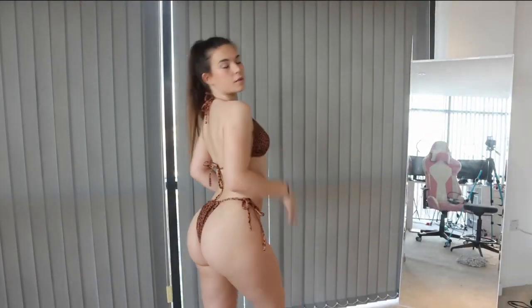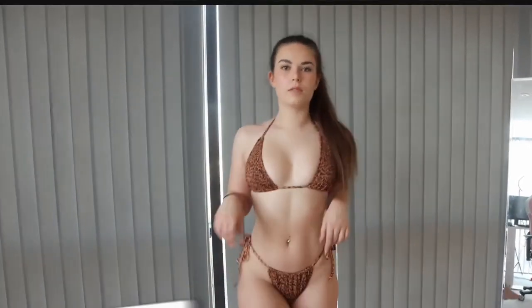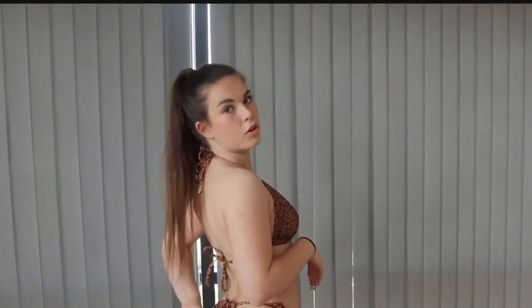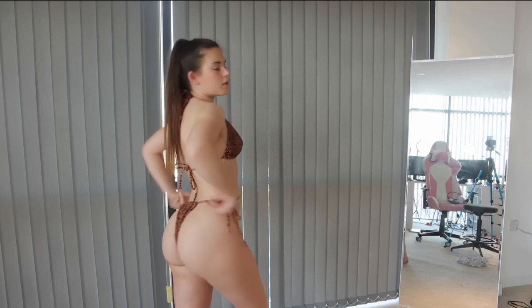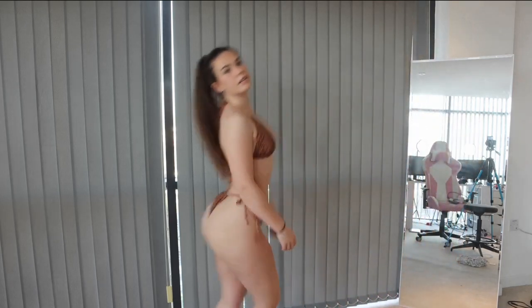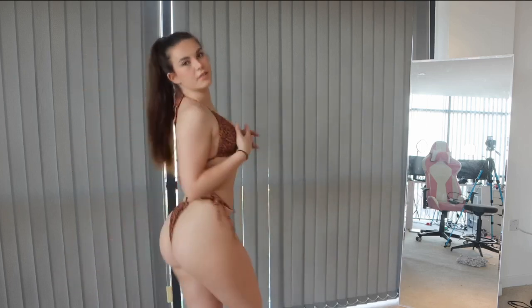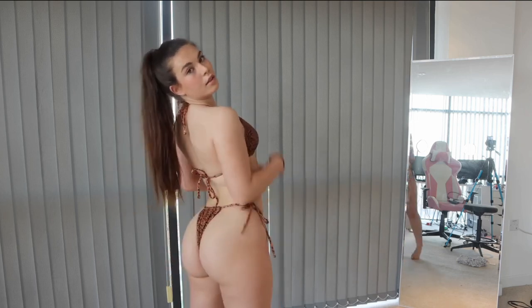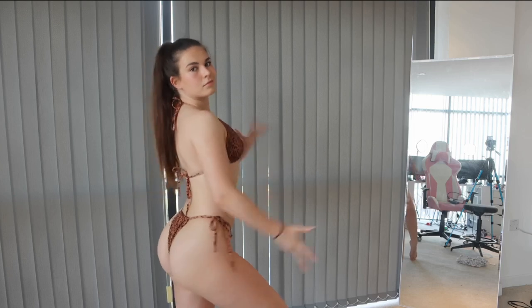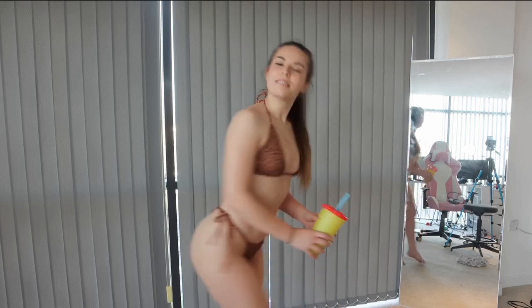Next, I like these ones because you can choose how tight they are. You can tie it more on one side, make it looser or tighter — it depends how you want to wear it. The material is really nice, like a honeycomb kind of material, and I actually really like this bikini. It makes me feel good and I love the color too. I think the color looks good on my skin tone. I don't think it's bad at all — I actually like it.